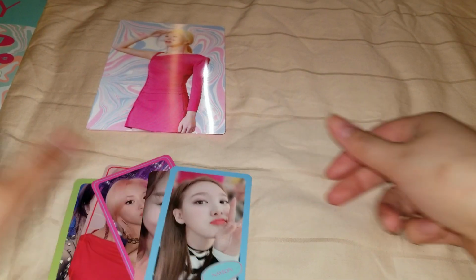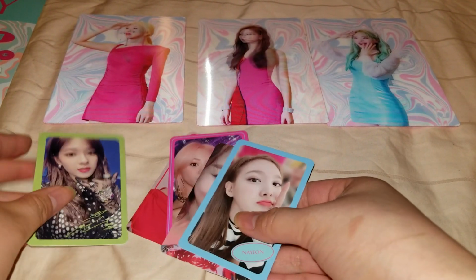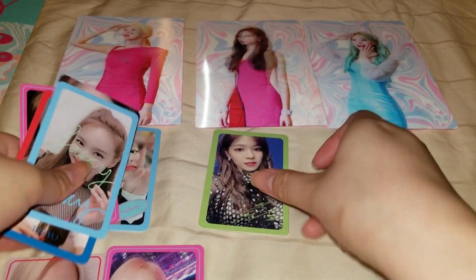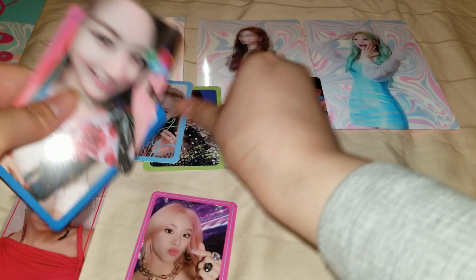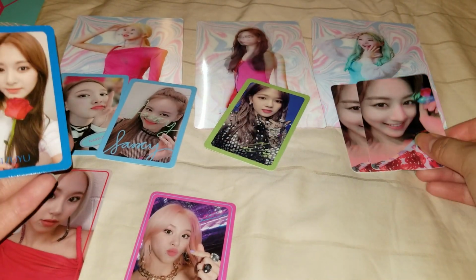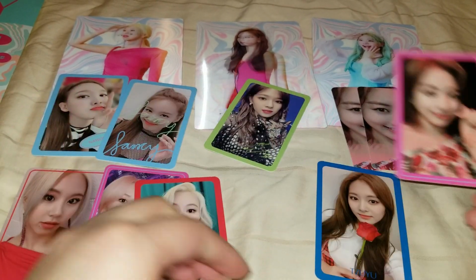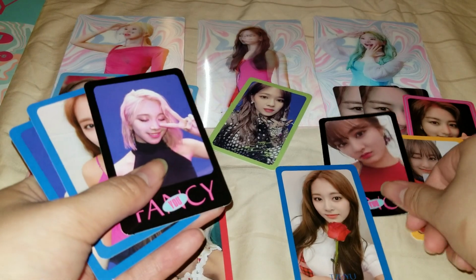So Chaeyoung, Nayeon, Nayeon. I got two Jihyo cards. I always get a duplicate. Don't know why, but I do. Another Jihyo. Yep, I got a lot of Jihyos.